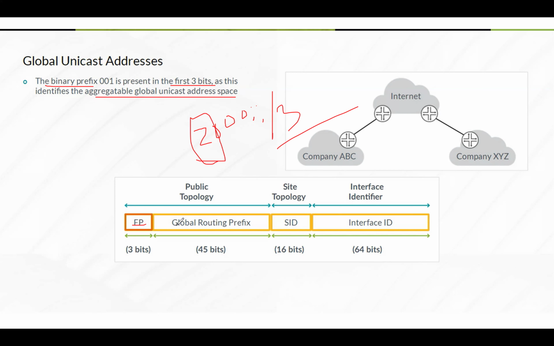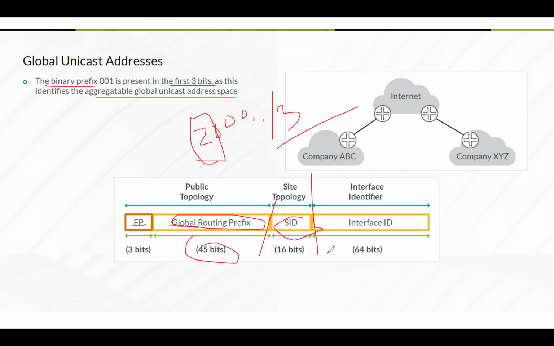And the second option is the global routing prefix, that is 48 bits. And the third option is the subnet ID: up to this, 45 plus 3 is 48, and up to this is 64.